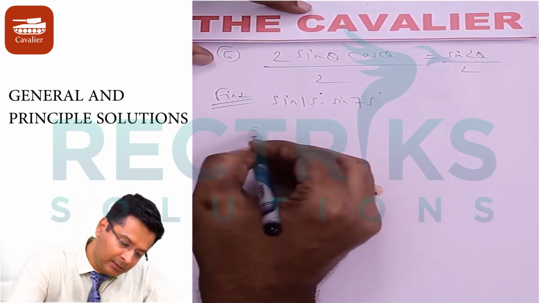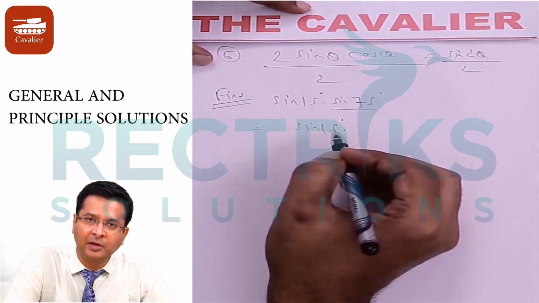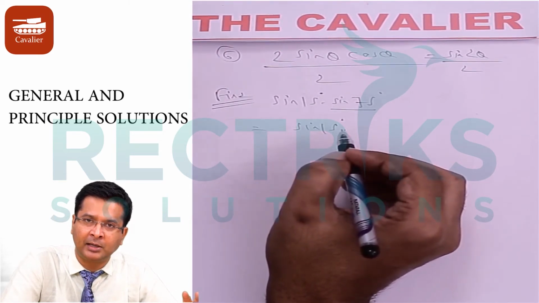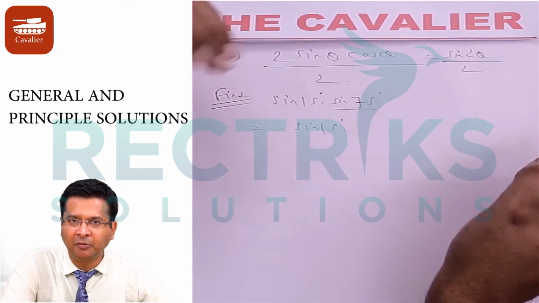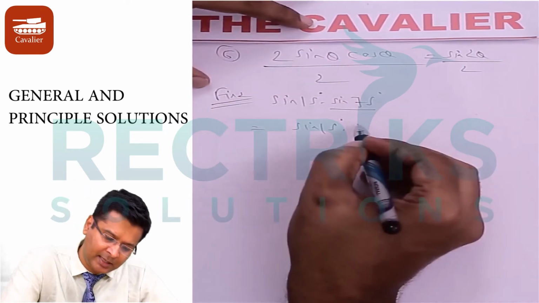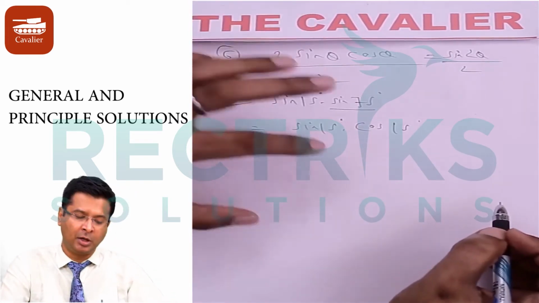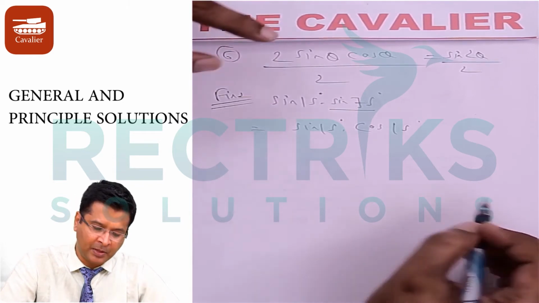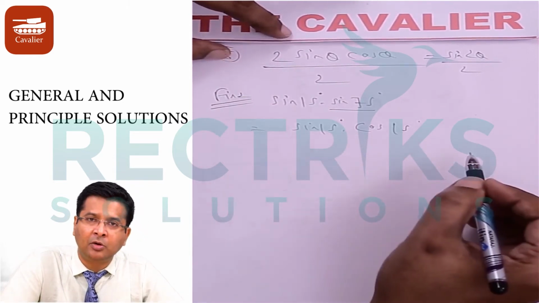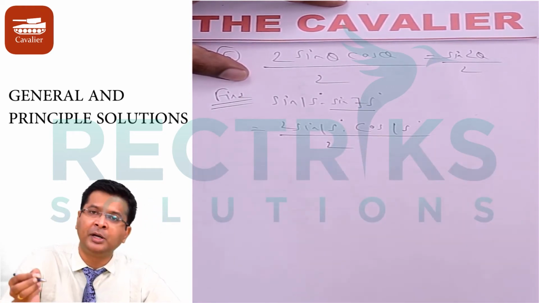Wow, see, sin 15 degree, let it be like that. In place of sin 75 degree, remember the complementary angle concept. The complement of sin is cos, and the complement of 75 degree is 15 degree. So to make the complement, I will write cos here and change 75 degree to 15 degree. Now the question is turning into that format which I just told you. Whenever you are getting sin and cos with the same angle, what you are going to do? You are going to multiply 2 in both numerator and denominator.